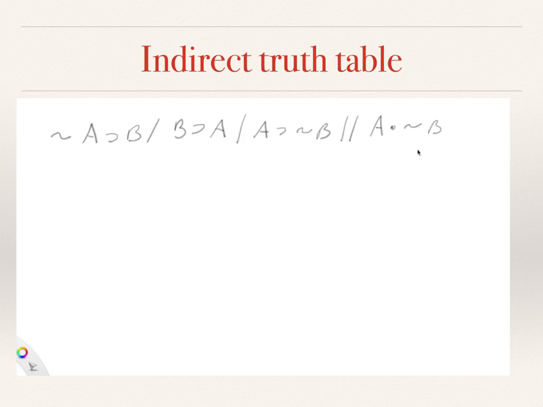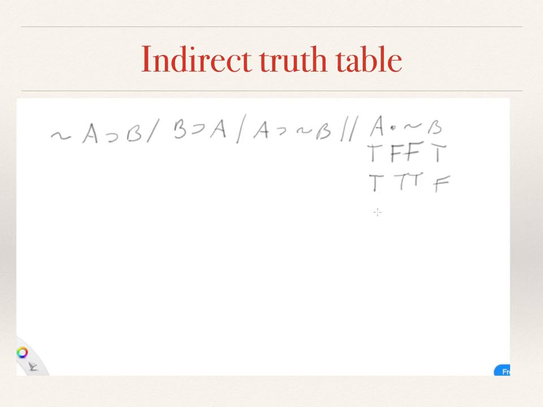So we have a conjunction here, and as we know with a conjunction, any time that we want it to be false, it can be false any time any of the A or B is false. So we can have this true and then B true, and that would make B false because of the negation sign, right? And then so true and false makes this false. We can have A true and B false, but that makes that true, so that one doesn't work.